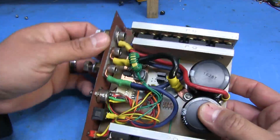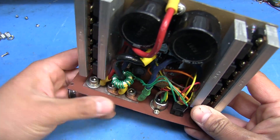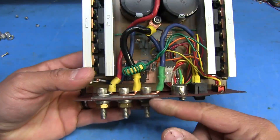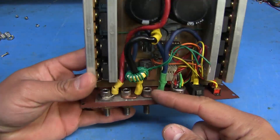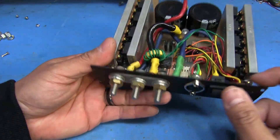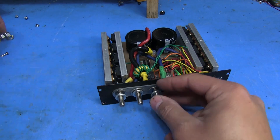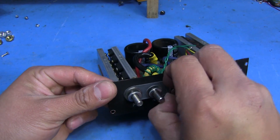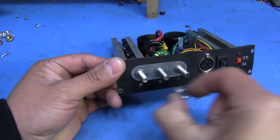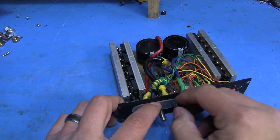I'm going to have to remove these from the front so you can see how these were made. I knew it would need to be panel-mount with something big enough to handle big gauge wires. So what I ended up doing is I got these steel hex head screws and then I cut out a piece of acrylic that would act as an insulator in the back. I did the same thing in the front except I rounded that one off to just make it look a little bit nicer. Removing these nuts from the front will allow me to undo this whole assembly. There are some washers and locking washers in there.